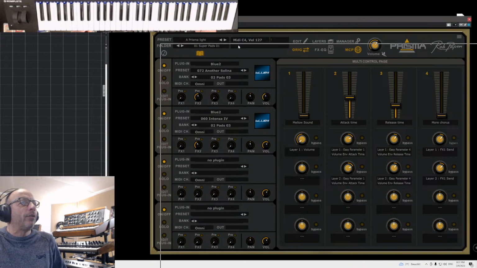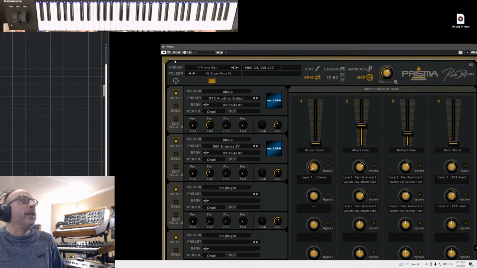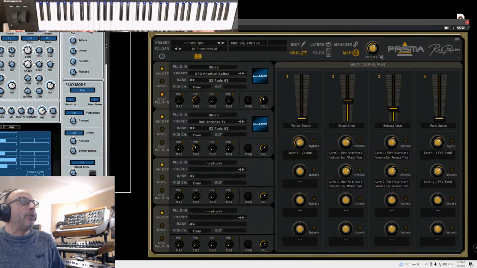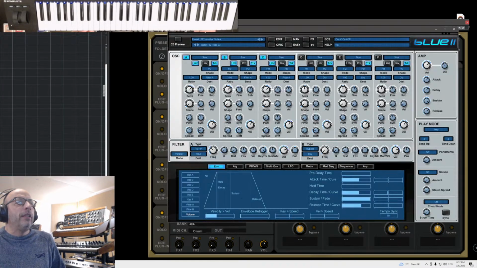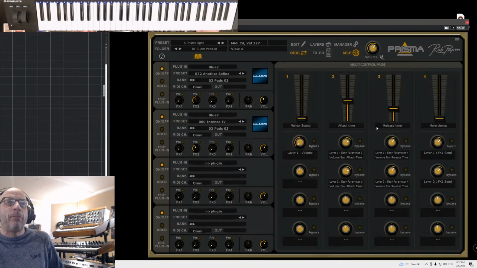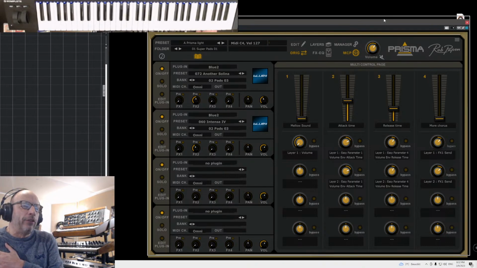You don't see it on the screen here. Pull down. So here you see the parameter recording option. So that one doesn't appear. If I open the edit screen for Bluetooth, you see, then it doesn't appear. So it's only the Prisma parameters you can automate, so the multi-control page or the amount controls, whatever. So it's really a host, essentially.